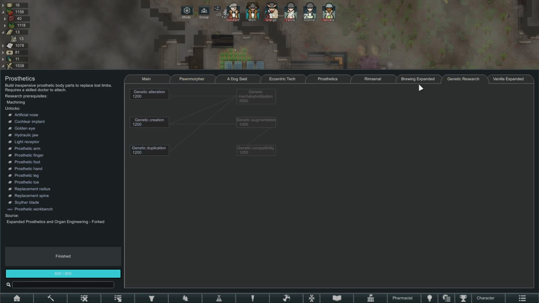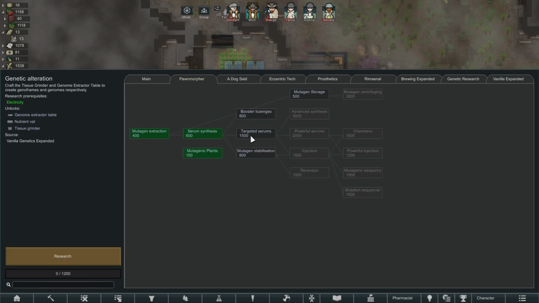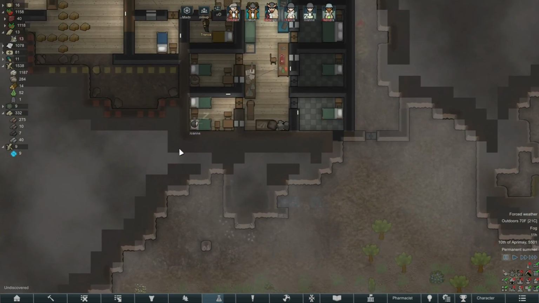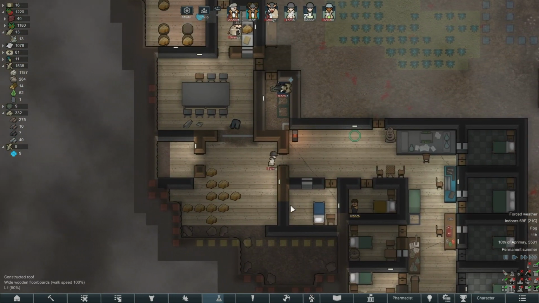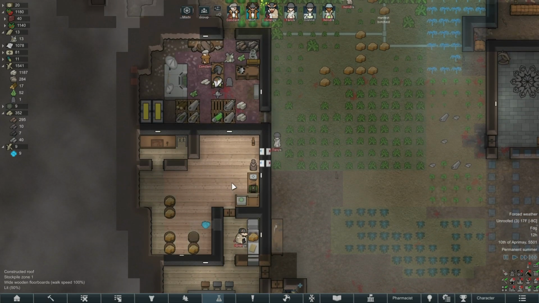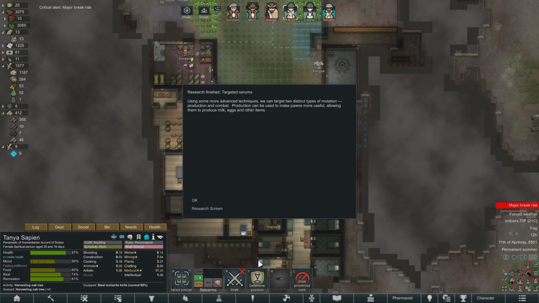I think we're doing responsible genetic research. Doesn't sound like me, does it? No, this is what I want. Targeted serums. Yes. I'm actually really glad I don't have to build the prosthetic stuff and everything. That's actually really quite nice. Targeted serums. Using some more advanced techniques, I can now target two distinct types of mutation, production and combat. Production can be used to make pawns more useful, allowing them to produce milk, eggs, and other items.